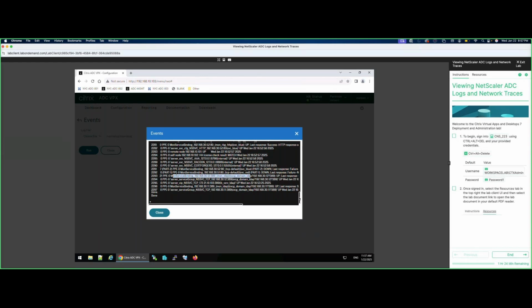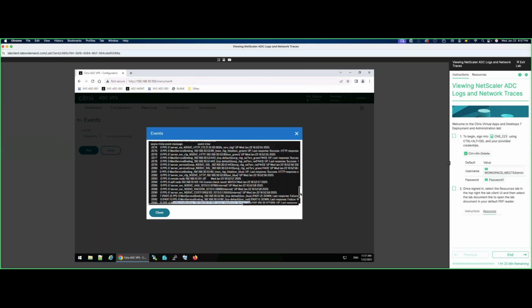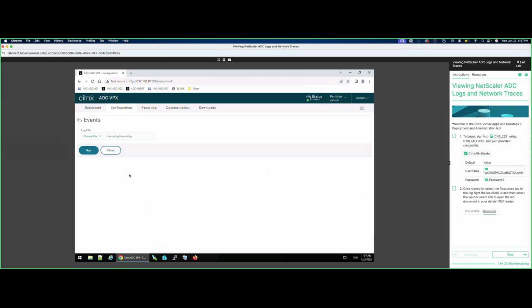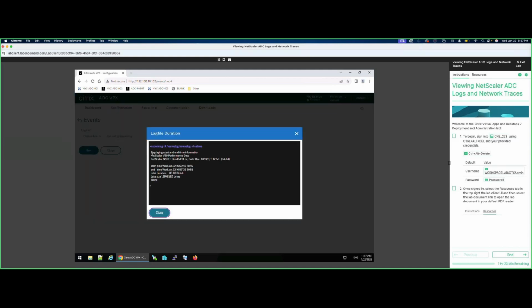So it will tell you whatever you have been doing on the NetScaler. So you have created the service group, right? So that will tell you everything that has been happening on the NetScaler. And you can just go and see log file duration so you can run. It will tell you version 20, V20 performance data, when it started, the duration, and the bytes that it has received.